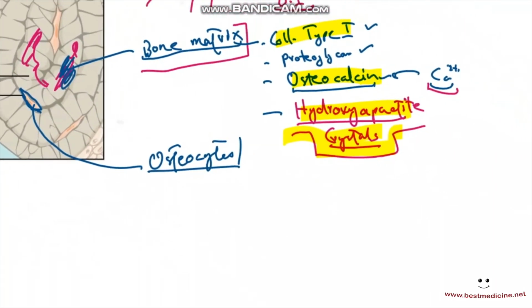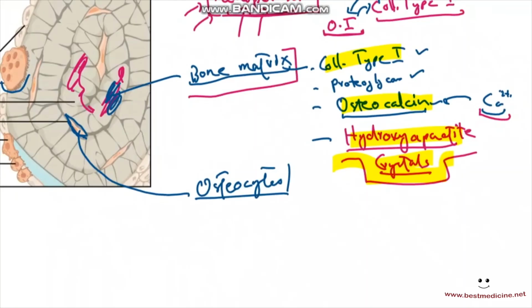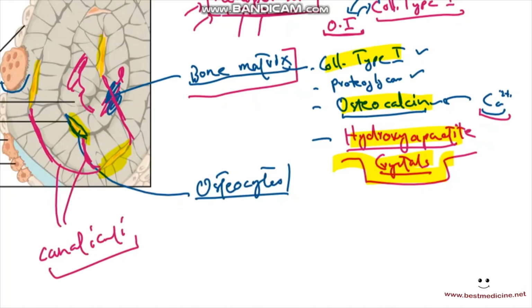Alright, then we have the osteocytes. Osteocytes are the most common type of cells present inside bone tissue. These are present inside their own lacunae, just like the chondrocytes. So these are present inside the bone matrix, not outside on the periosteum or the endosteum, but inside the bone matrix itself. And these are connected to each other by canals. So they have this free-flowing passage through which they can transfer stuff from one cell to another, and these canals are called canaliculi. I'm going to show you a better diagram of them in just a bit. But these are the osteocytes.